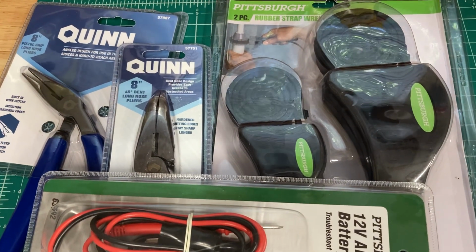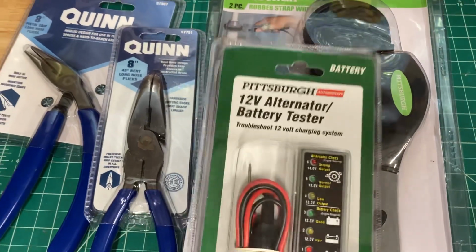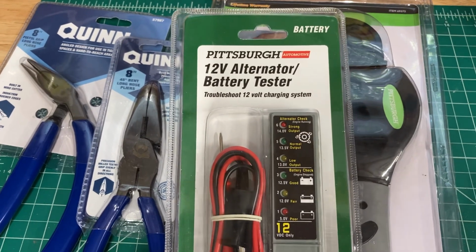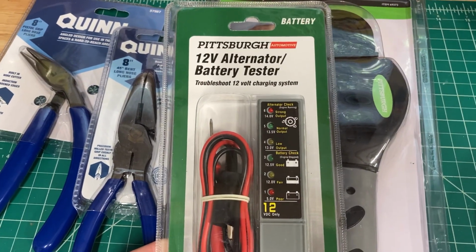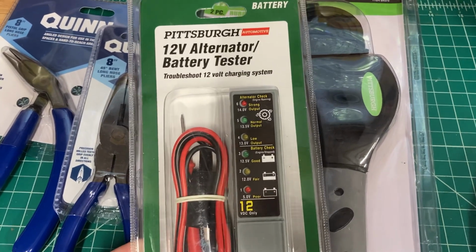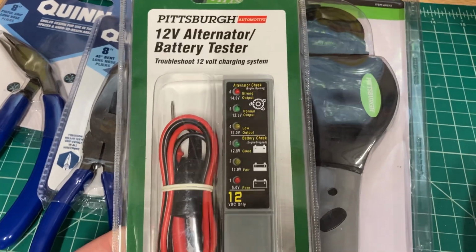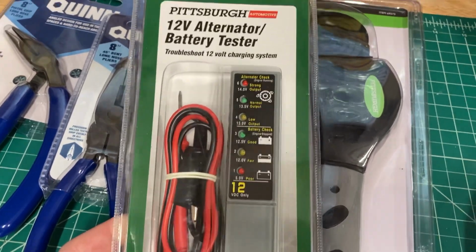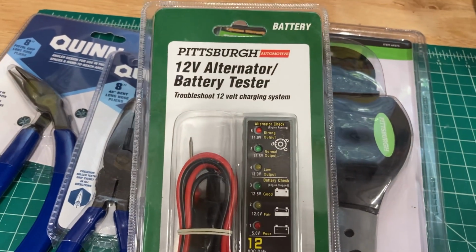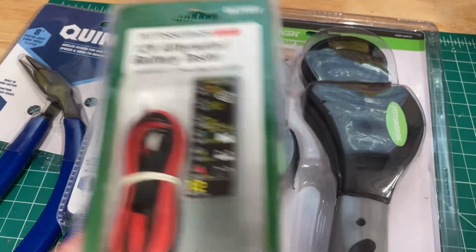I'm coming back with a Harbor Freight tool haul. I got this little battery tester because I wanted to put one of these on the boat, which I had one, but it kind of got stepped on and crushed a little bit, so I'm just replacing it. They're about $5 or so at Harbor Freight, and it's just a nice secondary way of checking your batteries to make sure they're fully charged. You can also check and test your alternator with this as well. So not a bad buy. If you're looking for something like that, here you go.